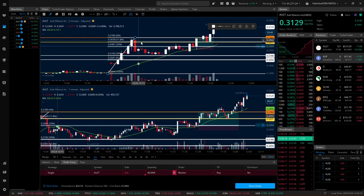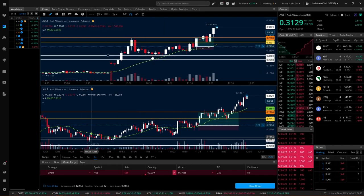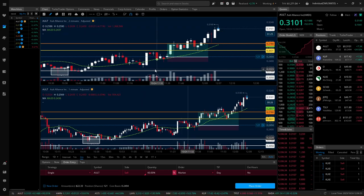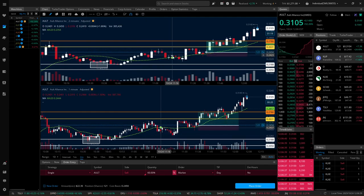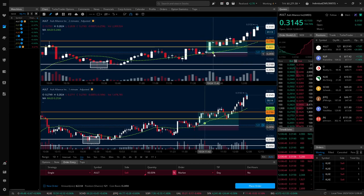I just traded the impulse, the retrace, and the other ones just didn't break up. So all I did is draw a Fib — my 50 to 61.8% level. You can see that we came there and we were above the moving average at the time, so we had that double support confluence. Then kicking it down to the two-minute chart, which is where I actually looked for the entry out of that setup, I saw higher highs, higher lows, higher high, higher low. And right after this higher low, we get this engulfing candle to the upside with minimal risk right here. This is what I like to see.